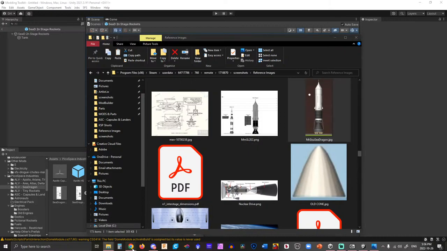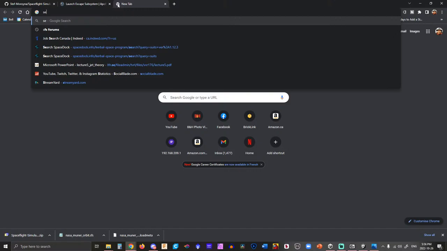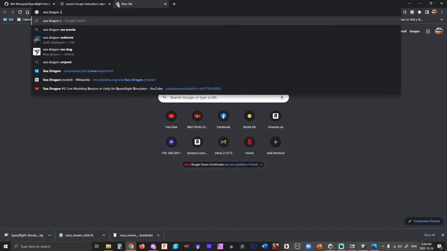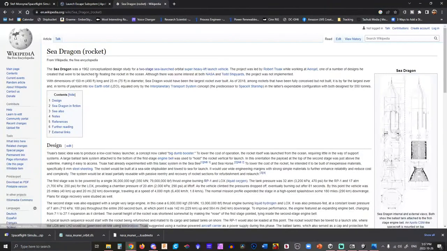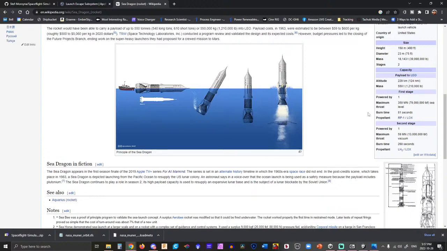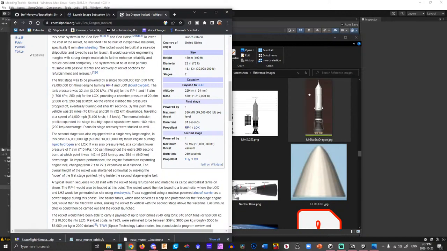Now, the next question is, and we're going to jump over here. We're going to go Sea Dragon, second stage, engines. Let's see here. And we're going to go to our wiki source, and the wiki source is going to say the second stage is powered by, ooh, quite a bit. And then it doesn't tell us anything else about the engines than that. Okay, cool. So 59 million newtons.